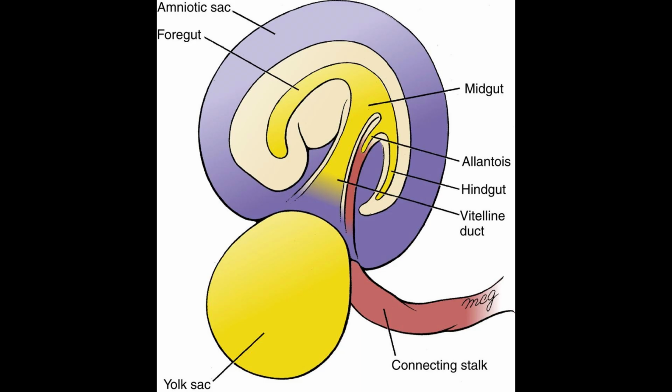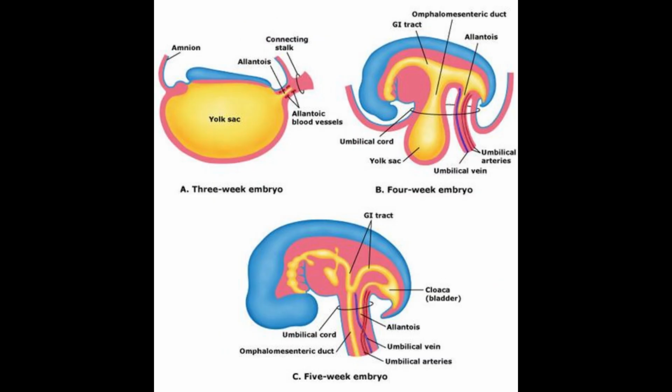So if I'm picturing the midgut loop as a hairpin, the vitelline duct is like a physical tether connecting the very curve of the hairpin to a balloon sitting outside the embryo. That is a perfect visualization. Normally, as development progresses and the placenta takes over full nutrient delivery, this tether, the vitelline duct, completely obliterates. It just goes away. It shrinks, turns into a fibrous band, and disappears entirely by week 9. But occasionally, this obliteration process fails. And leaves a remnant. Yes.